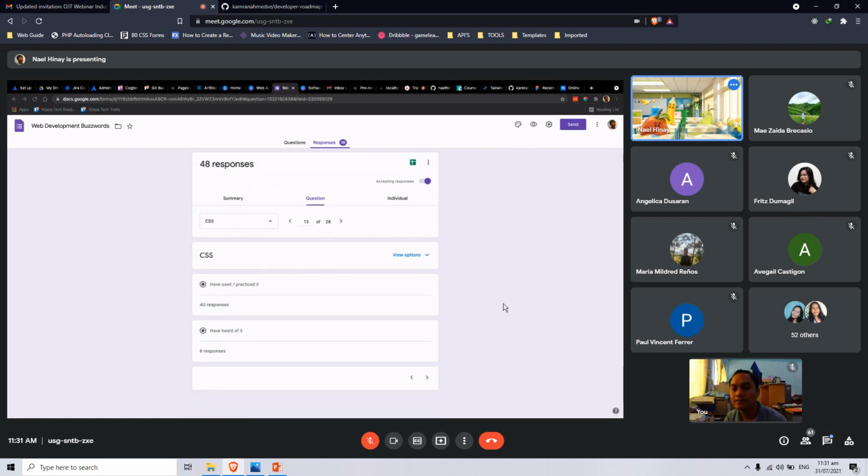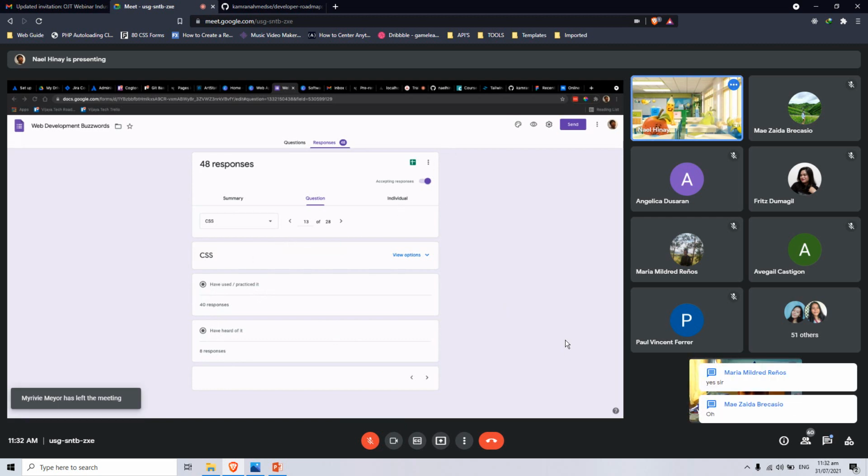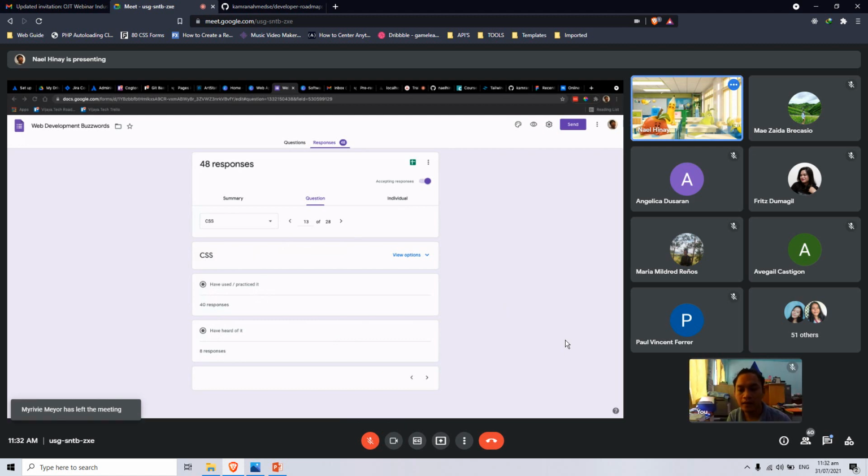CSS. I think na mo'y web development na subject. So basic styling, CSS. Gamit kayo ng CSS for styling. And then while learning CSS, you should explore.